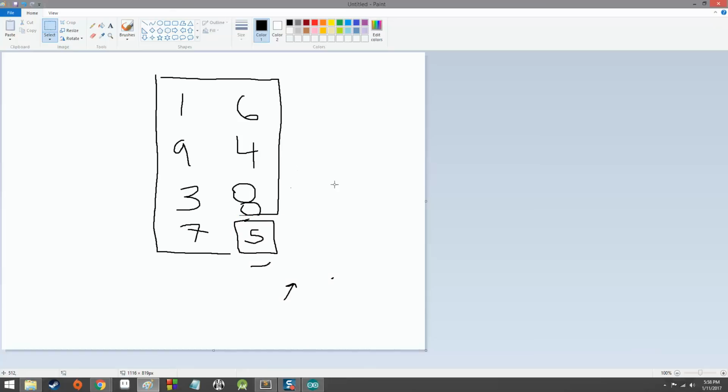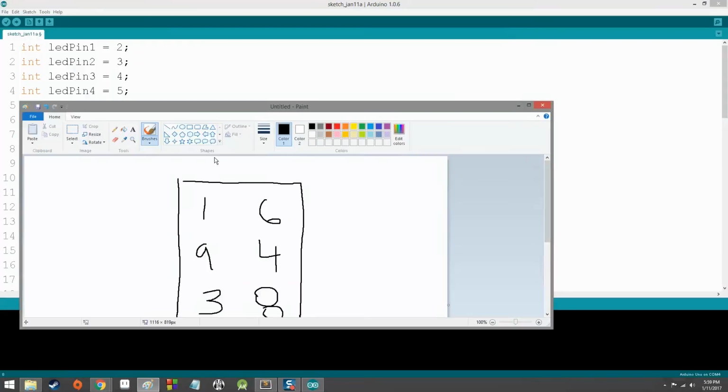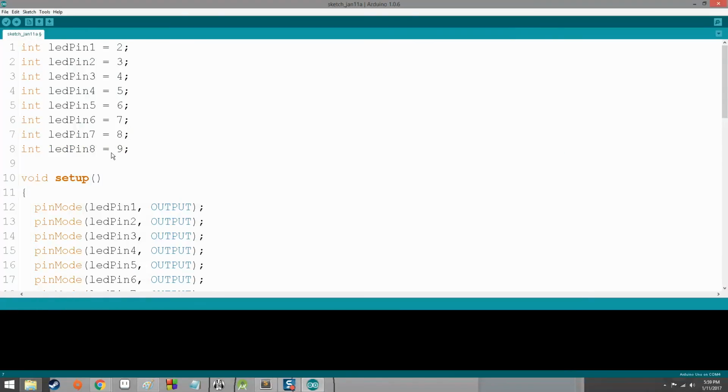Assume that. This is my terrible paint job. I apologize. But now this is all part of the same piece of paper. Now, also important to note is the fact that they're all collected together now. And we can reference either this entire piece of paper, which you can think of like the array, or the individual things on it, like the elements in an array. So that's essentially what arrays are, is they're lists of things.